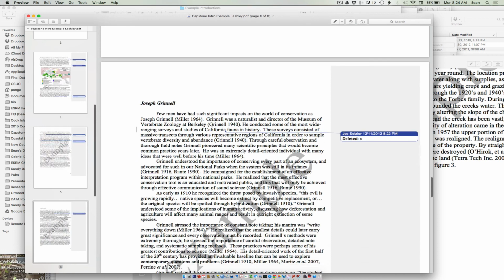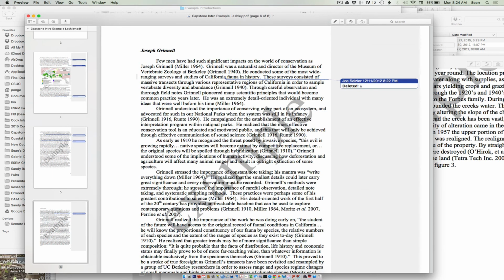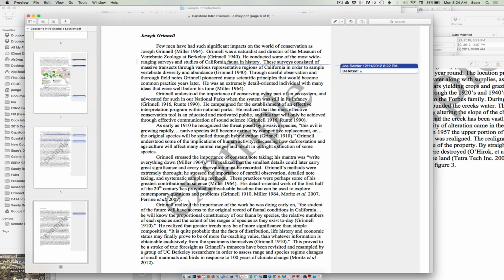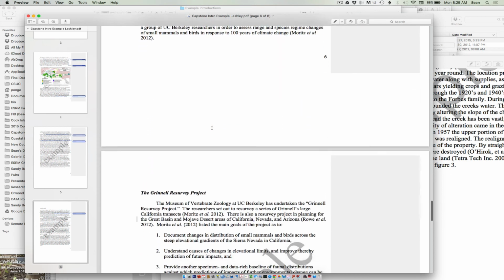So then he goes on, talks for a while. Then he changes gears, totally new section, and talks about historic or longitudinal explorations of vertebrates. And so in this case, he's talking about this guy that ran the Museum of Vertebrate Zoology up at UC Berkeley. So he talks a little bit about this and this famous case.